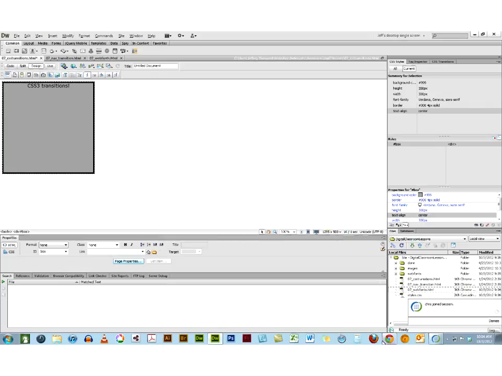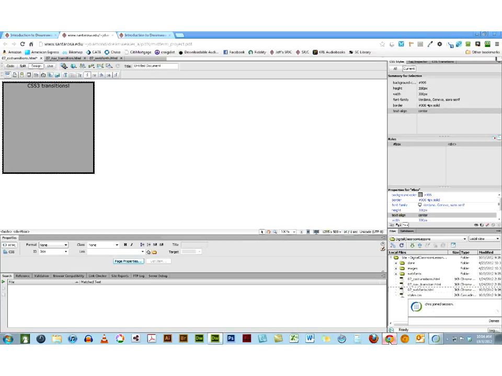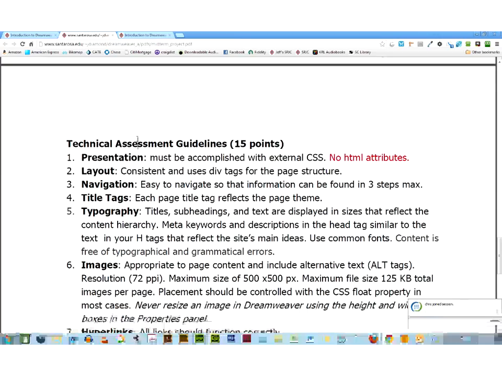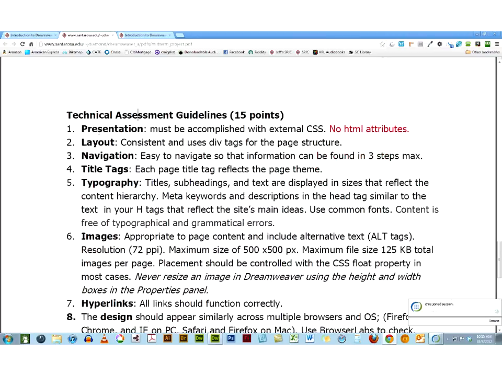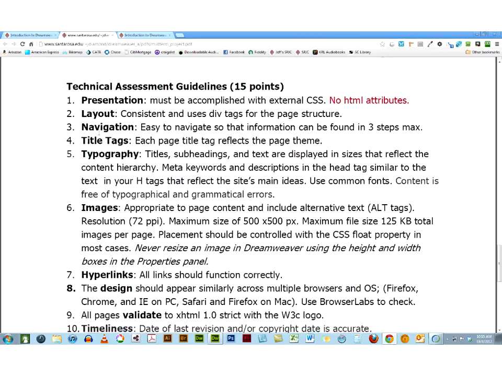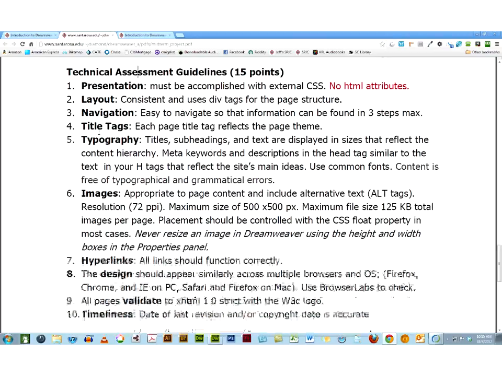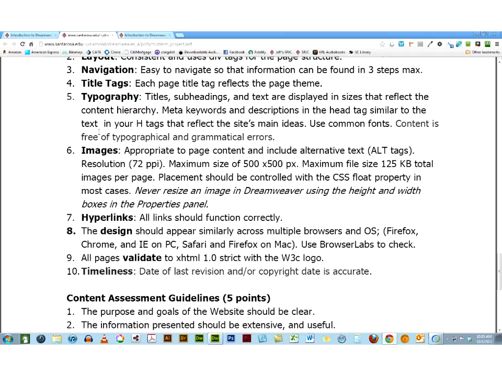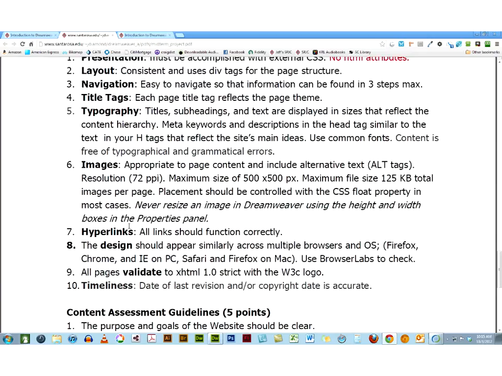So those instructions on my website for the technical assessment guidelines indicate essentially all of the things that you need to do to make sure that your midterm project gets the maximum score. Okay? Now, again, I try to be very specific here, and I also show at the bottom the content assessment guidelines.